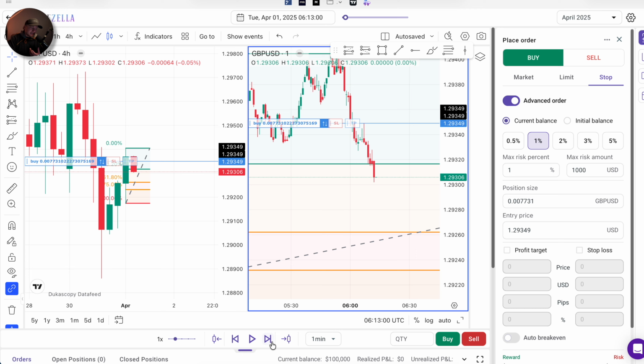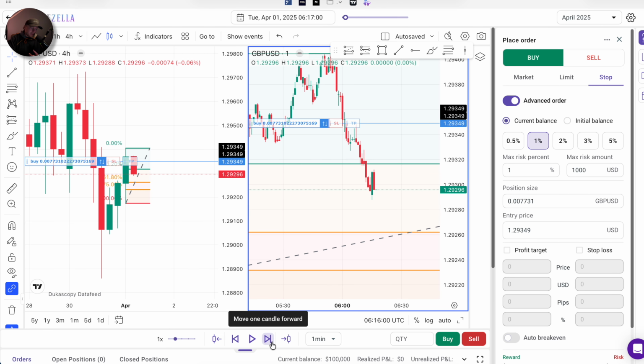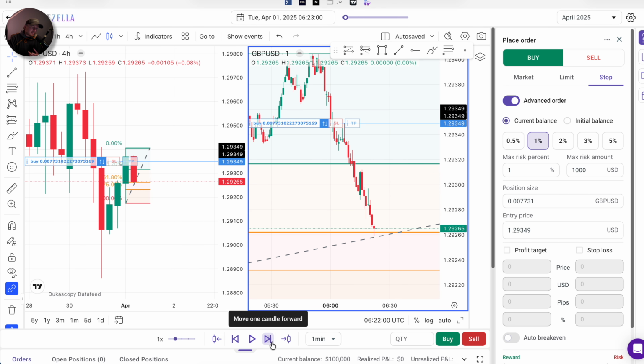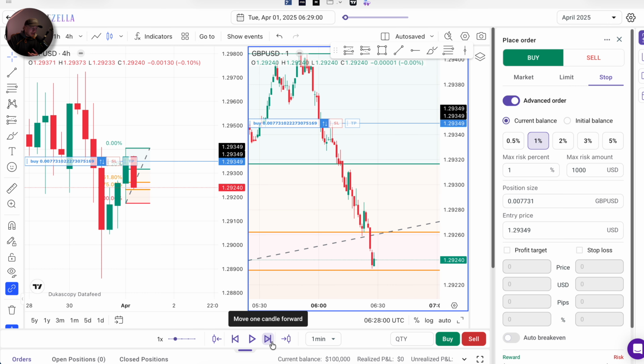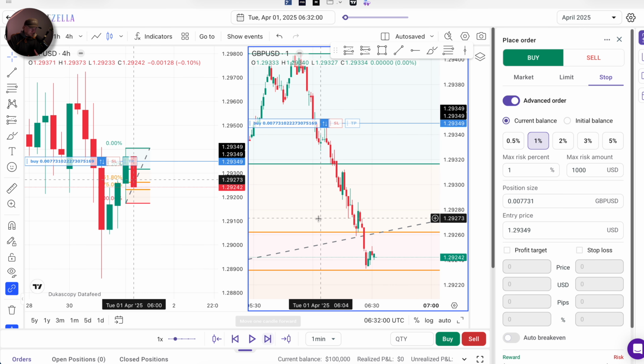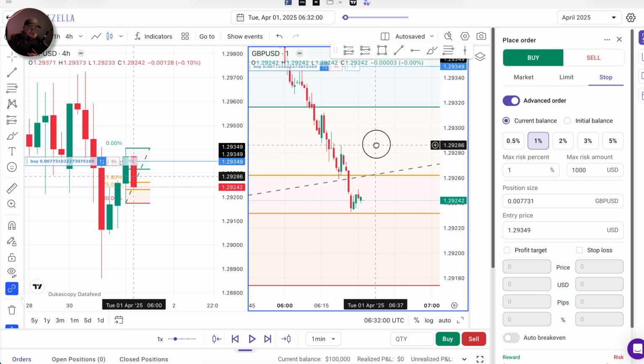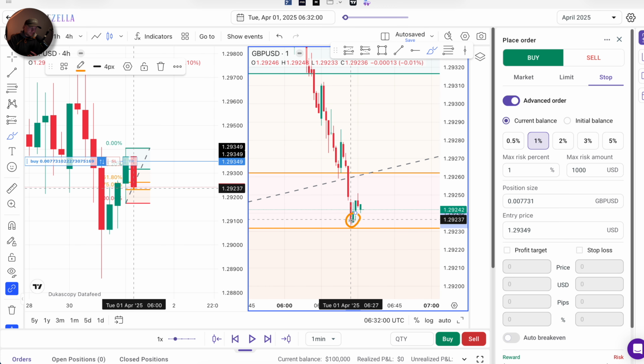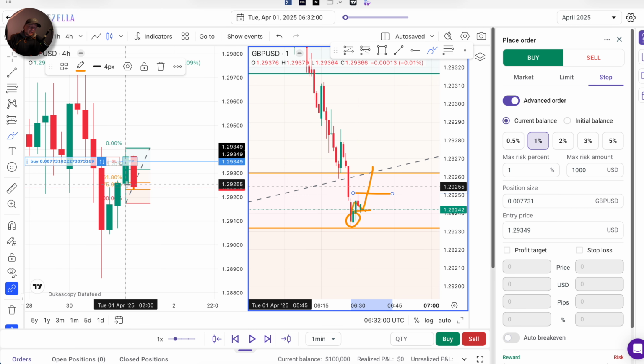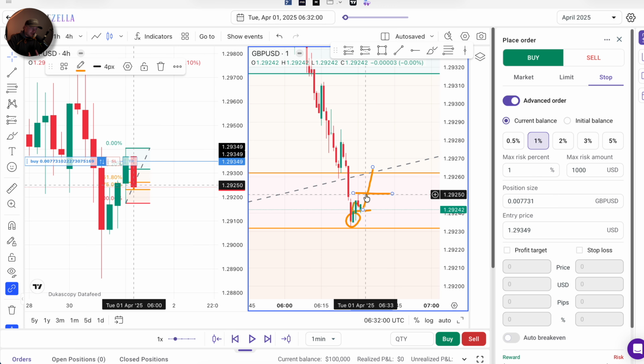So this is just showing that sellers are now in control of this 4-hour candle. Now we want to get to a point where sellers aren't able to push price down any further. Here you can see they are clearly in control. What's happened here is at 6:30, price has been pushing down massively. We've made the lowest point of the candle here, and we've come back up to make a new higher low. Now, if we can hold this level with 1 or 2 candles and we break above this previous high, then I see that as momentum shifting back into the direction of the previous 4-hourly candle. So that is our bias. We are looking to buy based off the previous 4-hourly candle.